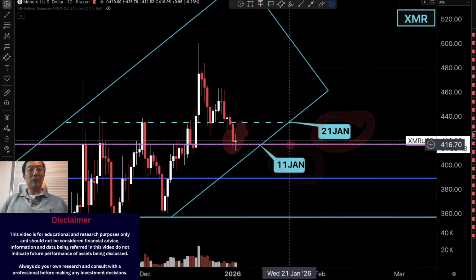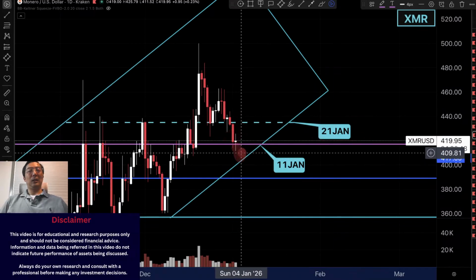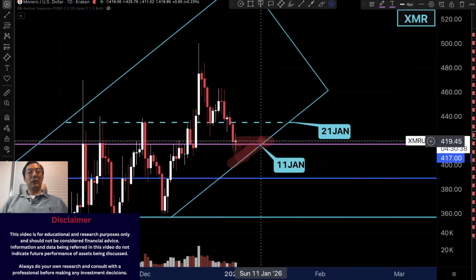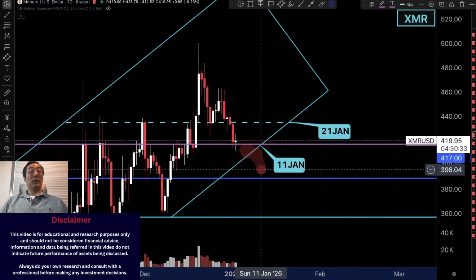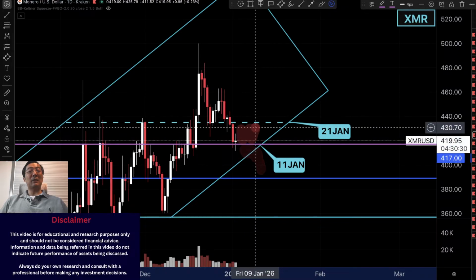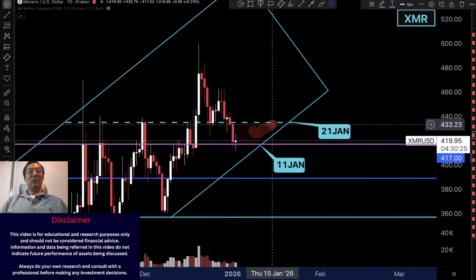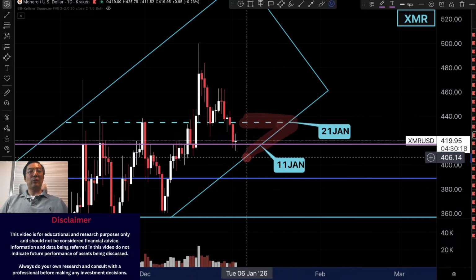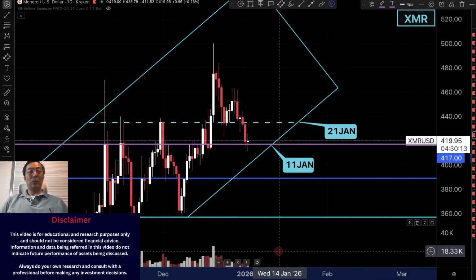Currently, it's trying to stay above the purple key level 417. If it can't hold and comes down to challenge the bottom support of the uptrend, eventually when we get closer to the 11th of January, there may be a trend change confirmation that the uptrend is over. If it successfully stays above the purple key level like yesterday and today, then moving into the 21st of Jan, that's the second occasion where a trend change confirmation would come if there's no sufficient support.